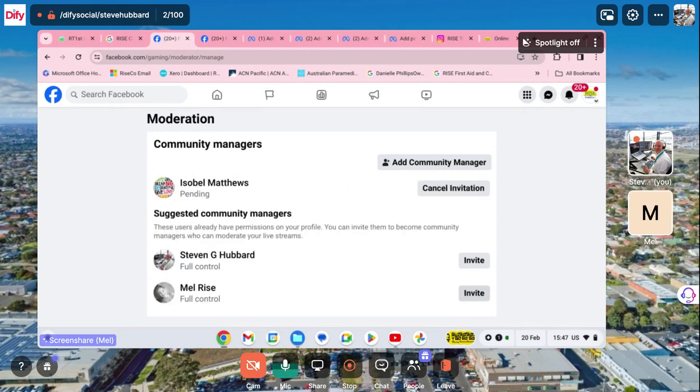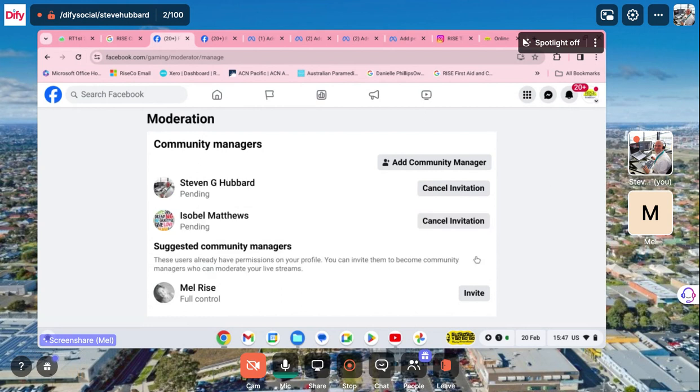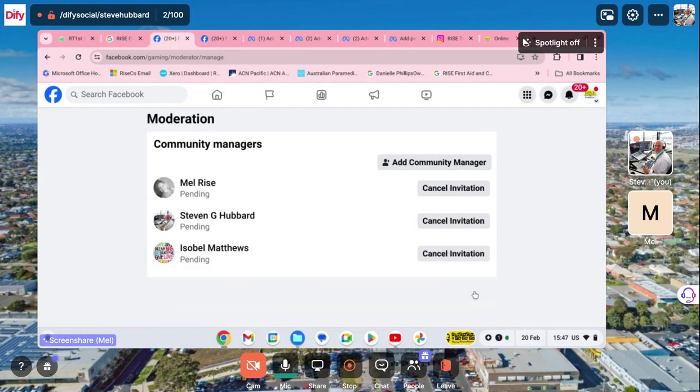Well, that's only saying moderation though, and may as well invite me. See what happens as well. See how it's the Mel Rise that has full control? So that's the other one. Might as well invite all of us. Let's do all of us. See what happens then. It's only moderation, so I guess it probably doesn't mean much.